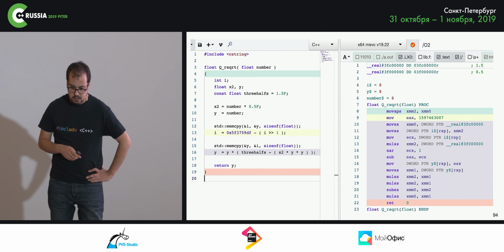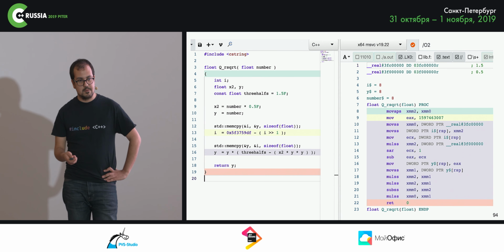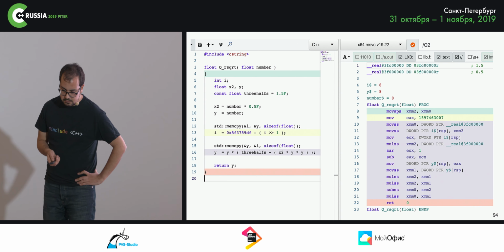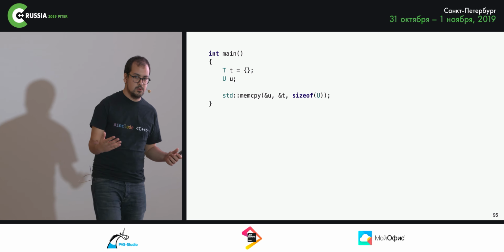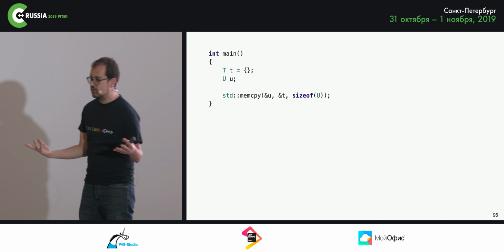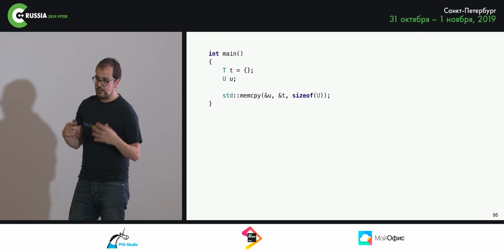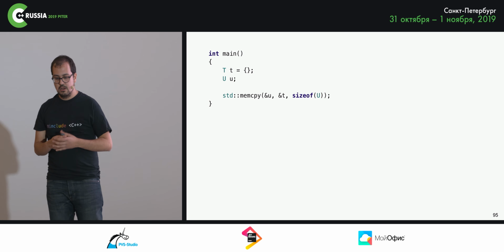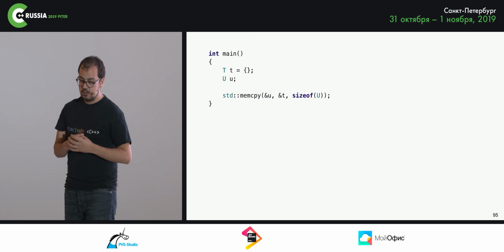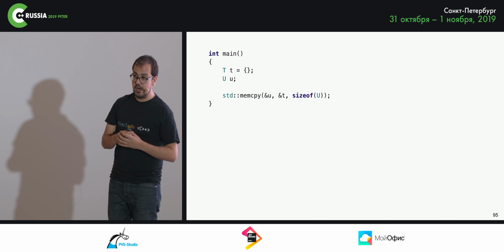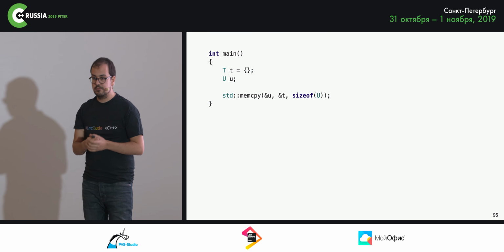Right, so we found out that we can do this memcpy trick, and it's going to do the same as if you do the cast, okay? Let's try to generalize this. Because in C++, if we discover something useful, we always want to put it into a little library or a little function and reuse it. So let's see how we could reuse this. Let's say we have an object of type T, and we have an unrelated object of type U, and we want to type pun a T into the U, okay? So then you would memcpy the T into the U.